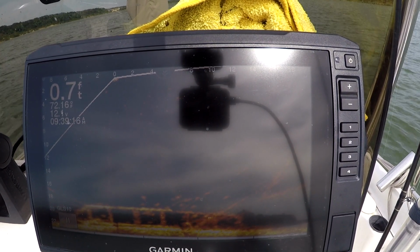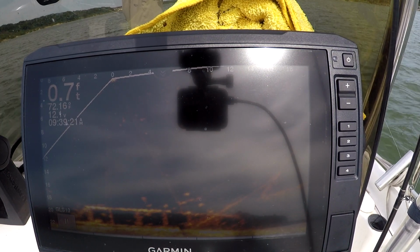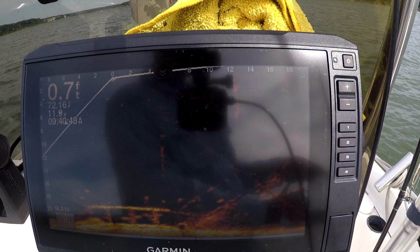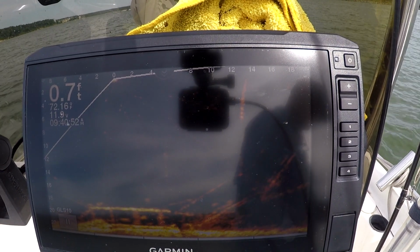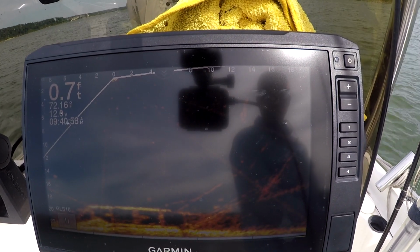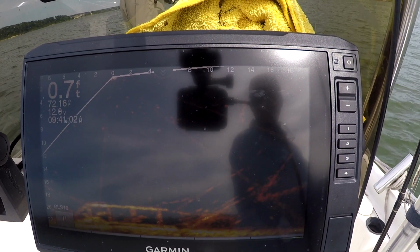Yeah, we're not exactly geared up for this. It's a beautiful structure, though. I love that we found it. Again, we weren't catching much out of this bridge, but sure was fun just sitting there watching all the fish swimming on the inside and all around it. So we just stayed here for a little bit longer, kept trying, see if we can find some crappie, but just didn't get any out of there.